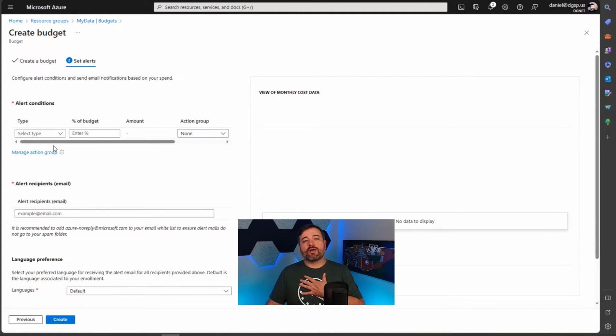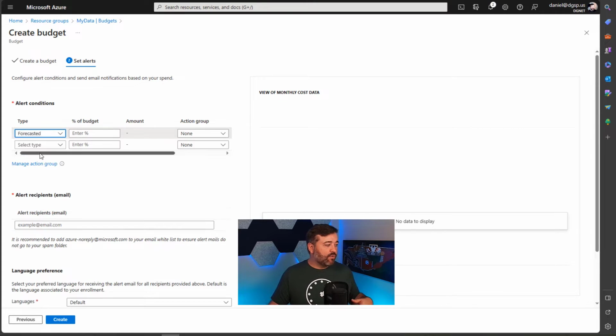Then I want to set up alerts. I want to be alerted for two different types of conditions. Now, it's good because there's the alerts kind. I have actual and forecasted. So if it's saying, hey, I'm looking at the forecasted usage, maybe you're 10 days into this monthly cycle, and it looks like if you keep using the services within this resource group the same amount for the remainder of this month, then I'm forecasting it's going to be X amount.